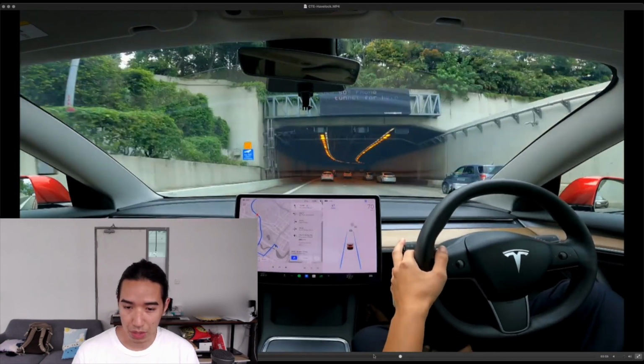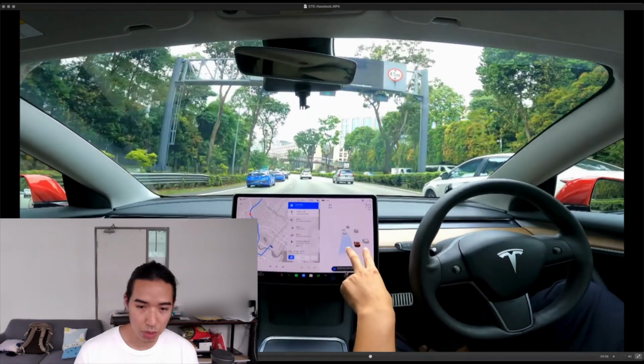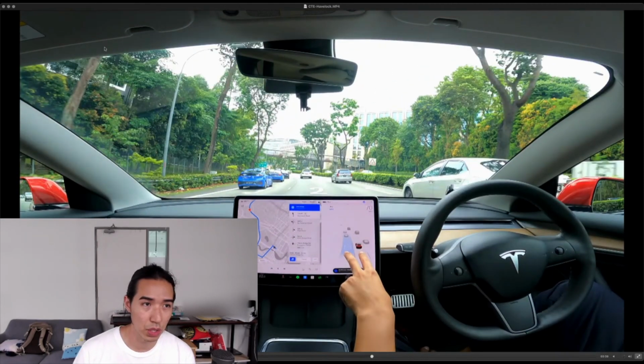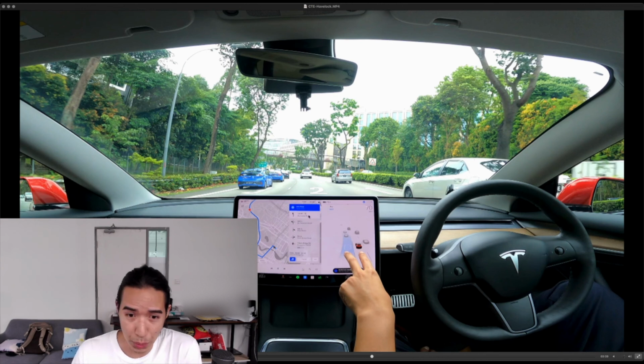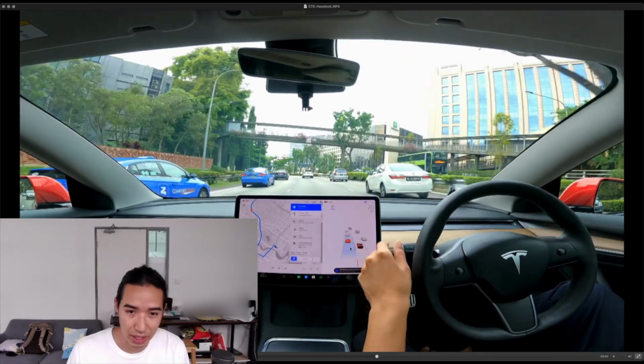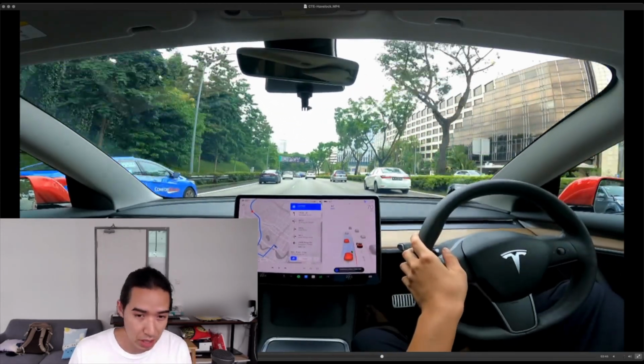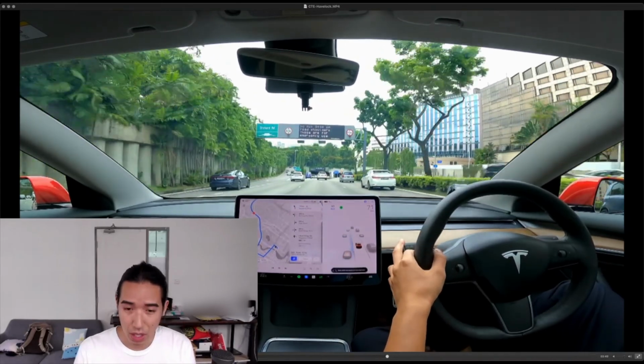One more thing. With NOA, over here the vehicle is trying to tell me to do a lane change, mainly to exit, because I'm exiting Havelock. You see, it's really quite early. Two kilometers is far for Singapore. It's at 1.6 right now, and normally the vehicle would do it 2.1, 2.2 kilometers before, which for Singapore standards is really far. You don't want to be caught in this lane slowing down while people exit. You don't have to perform the lane change; you can just leave it there and let the car drive until you're comfortable to do the lane change. For me, the sweet spot for AP is pretty much wait for it.